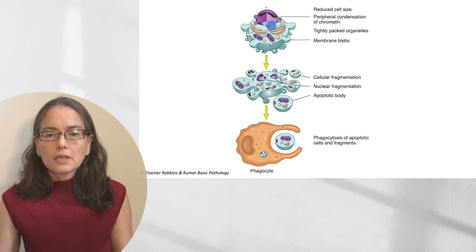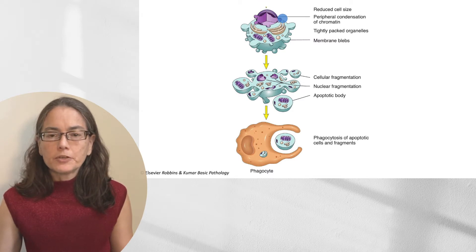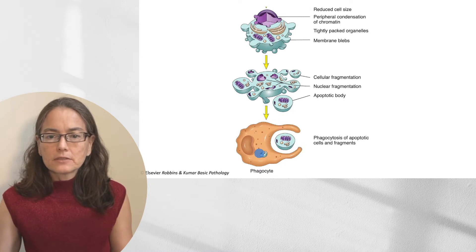This is just an overview of what happens in apoptosis: you get reduction in cell size — shrinking like a sun-dried tomato — peripheral condensation of chromatin as shown in the electron micrograph, and all organelles pack in more closely as the cell shrinks. You get membrane blebs and cellular fragmentation forming apoptotic bodies — these little potato chips that send out signals bringing phagocytes in to gobble them up, and then completely disappear.